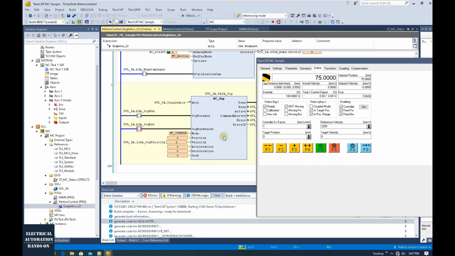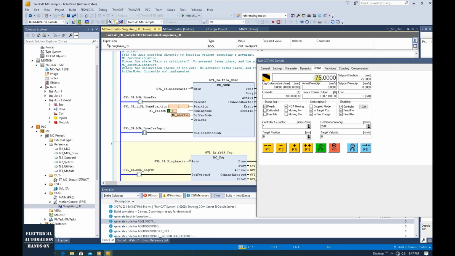Okay, now let's test this home. The current position is 75. For example, we use this jog and move our axis to this position. And this position lines up with our other tooling. So we can use this current position, set the current position to a logic 0. Now we prepare this home position as a 0 position. And once we turn on this home execute, this axis will directly write to 0 value. Okay, double click, and we can watch here. Once I trigger this enable, this axis value will be written to 0.